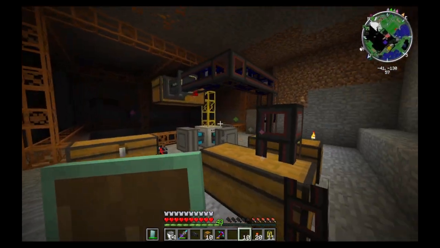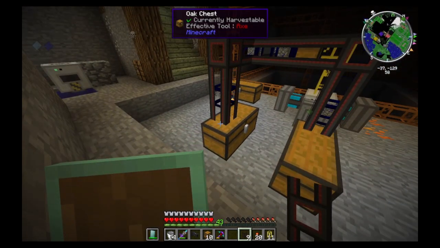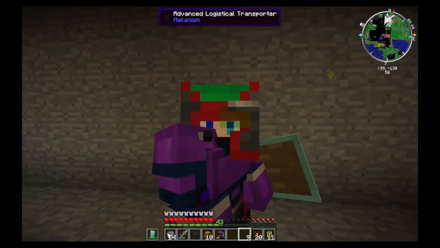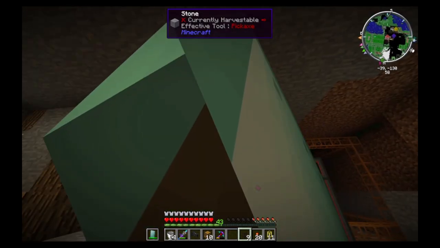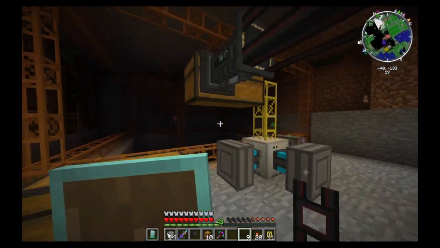Uh-oh. What's going on? Oh, there we go. Wait, why is the cobble going into two? Wait, what? Why did that just do two? Is it because I need a different filter? Let's check these filters, shall we? In we go, off we pop.